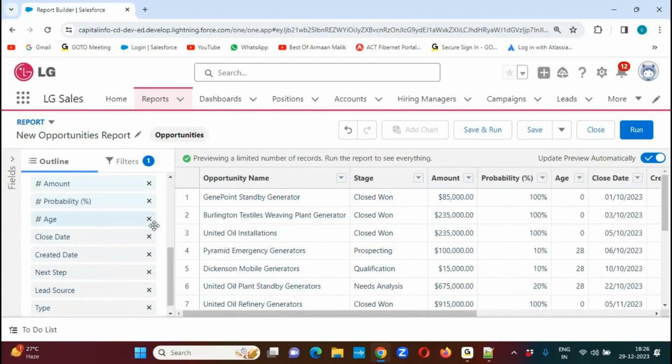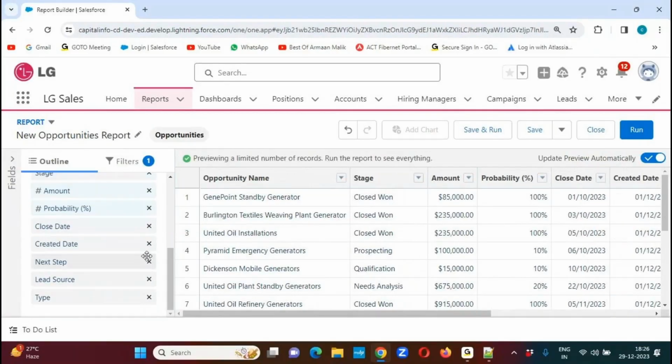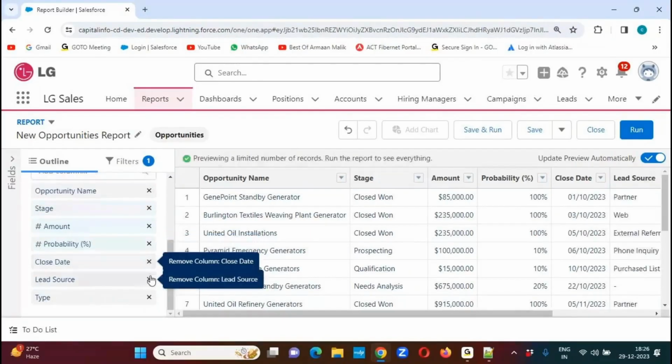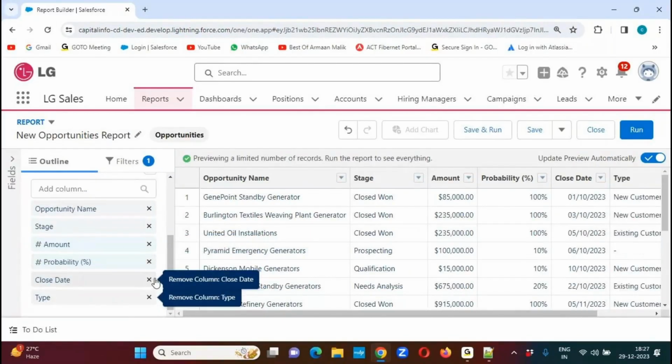I don't want the age, created date. Next step, lead source. These are the fields I would like to represent: opportunity name, stage, amount, probability, close date, type.